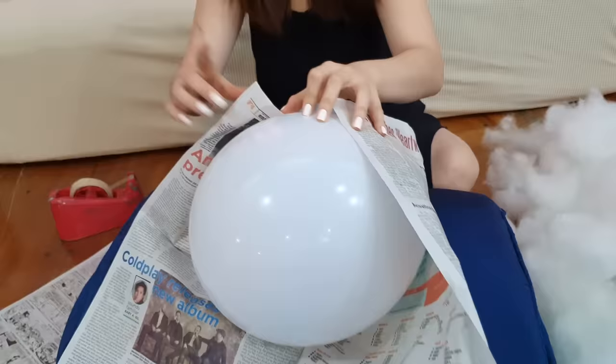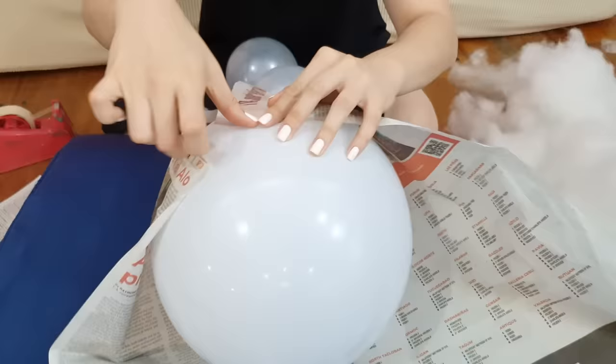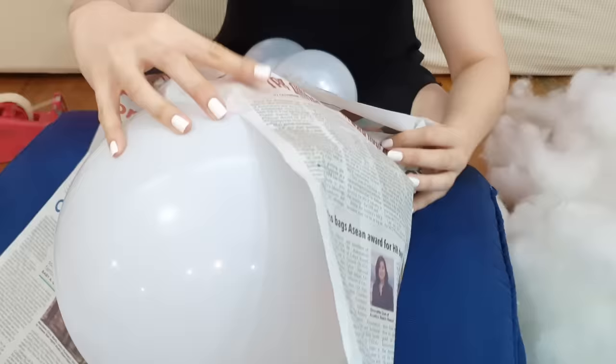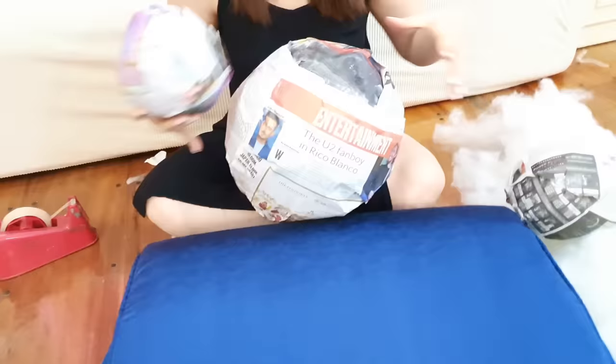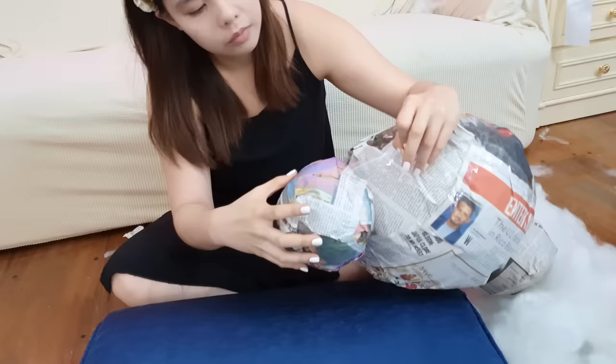Easier if you ask someone like your friend to hold the balloon while you're taping it because it's quite slippery. After we're done wrapping, we're gonna tape these two small balloons on each side, like this. Once we're done taping, we're gonna cover this whole thing with cotton using hot glue.